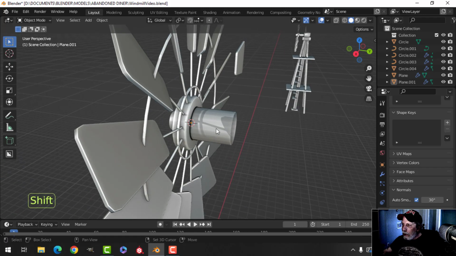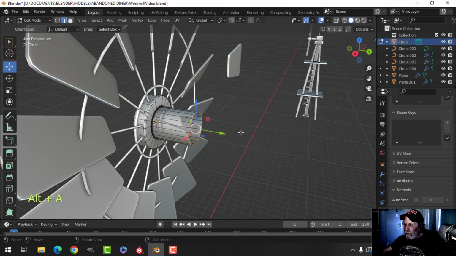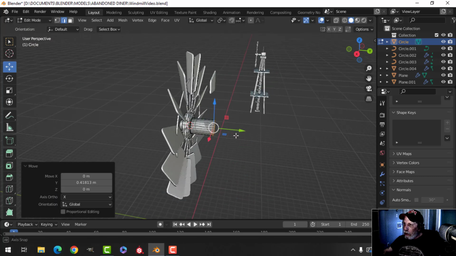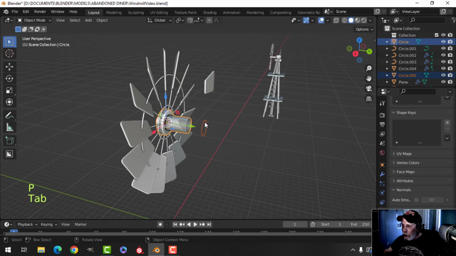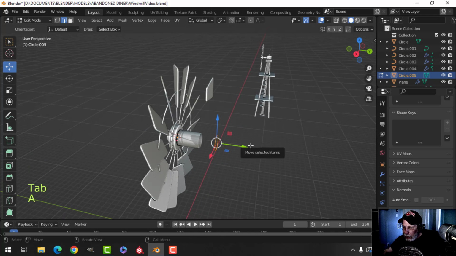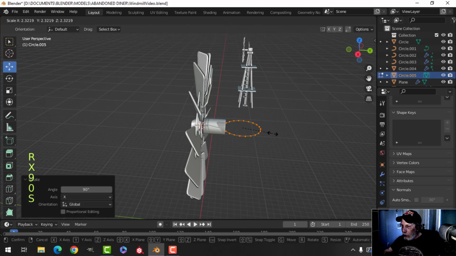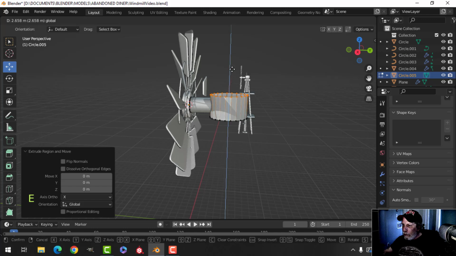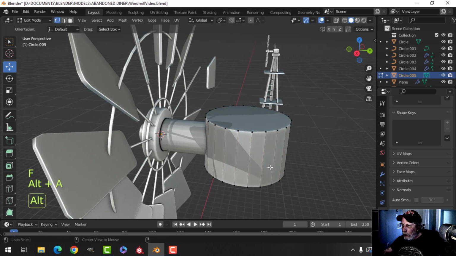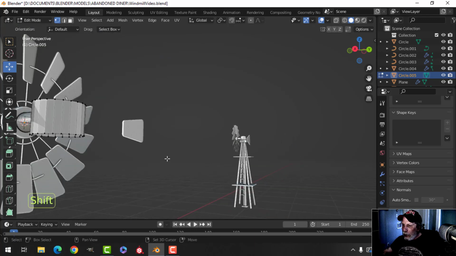So I'll come into here, and what I've got is, let's see, maybe I will Shift D to duplicate, pull that out, P to break it out, and use that circle. Take this, and let's rotate X 90, and scale it up bigger, and bring it down below here, and then just extrude it up so it looks like that one attaches. F to make a face, and what do I got? And then that's going to kind of attach to something.